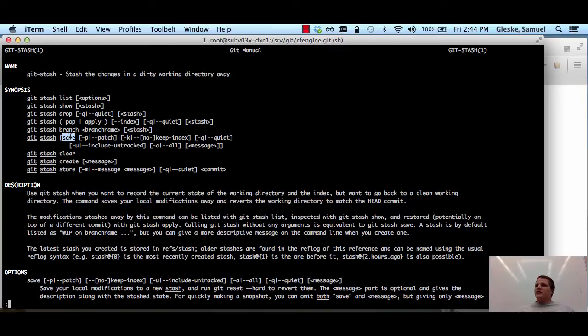So the stash is essentially a stack. We're all somewhat familiar with development concepts, right? So you know what a stack is: first in, last out. When you do a stash push, or actually in this case, the push is the save, when you do a stash save, it's pushing your changes into a stack. And when you do a stash pop, it is popping those changes back off the stack.